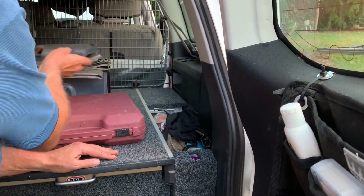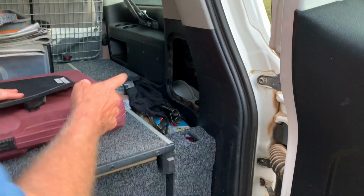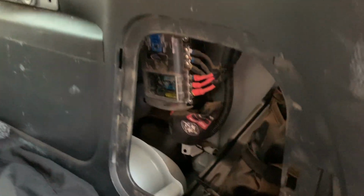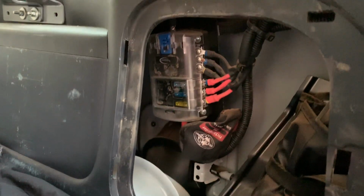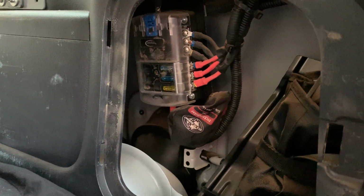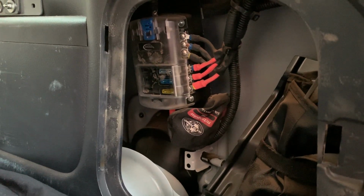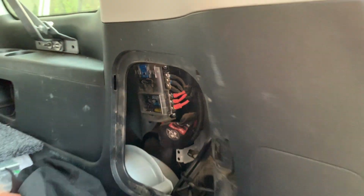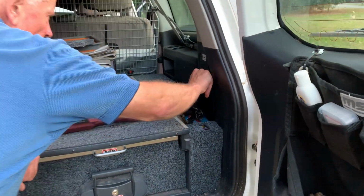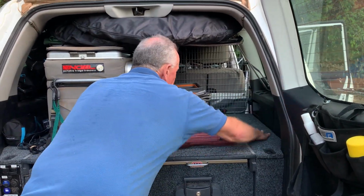And while I'm there, in the back, we have a little panel. I keep it with the electrical box. And if we just look in there, that's all the fuses for the house battery, the fridge, and all the accessories. So anything electrical here, I've got spare fuses, and they're where I think they should be with the electrical stuff, if you need to change anything. And as well as that, the standard Toyota jack just sits in there. Snap that back on there.